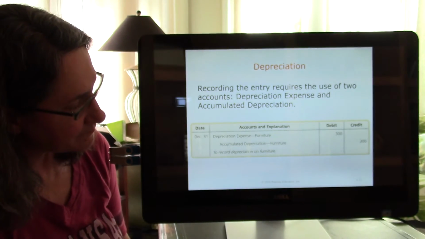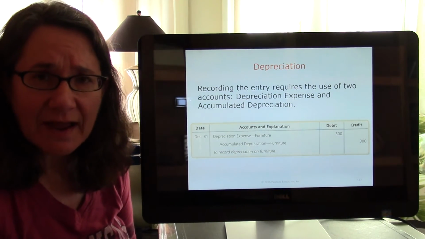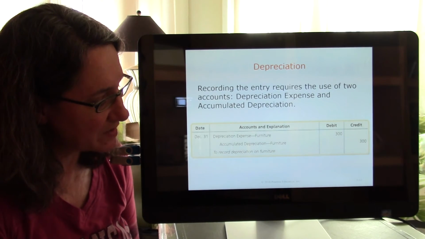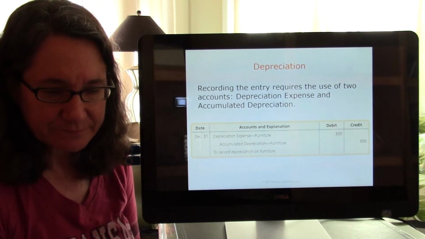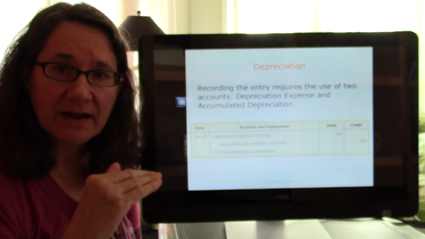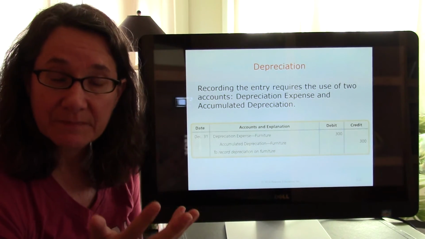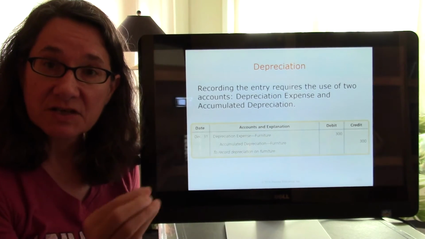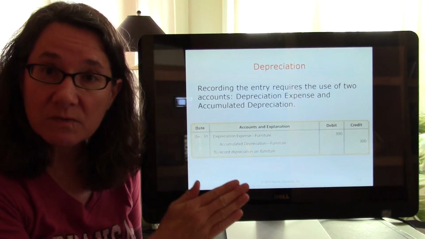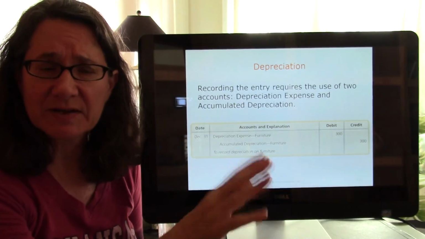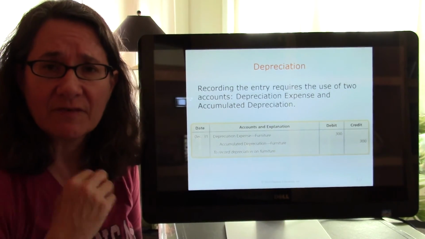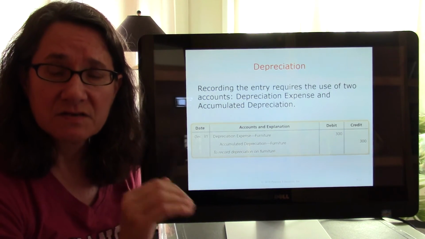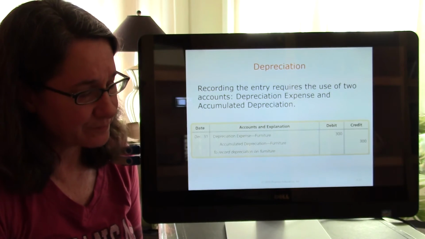So you'll see, whenever we have a debit, and expenses are always debits, so we've debited depreciation expense $300, we need to credit something. We don't directly credit the asset when we're depreciating. That's a little different from prepaid supplies and prepaid rent, because you may recall when we expensed those current assets, we just wrote those off and did our credit to prepaid rent, or to supplies, and we reduced the asset.